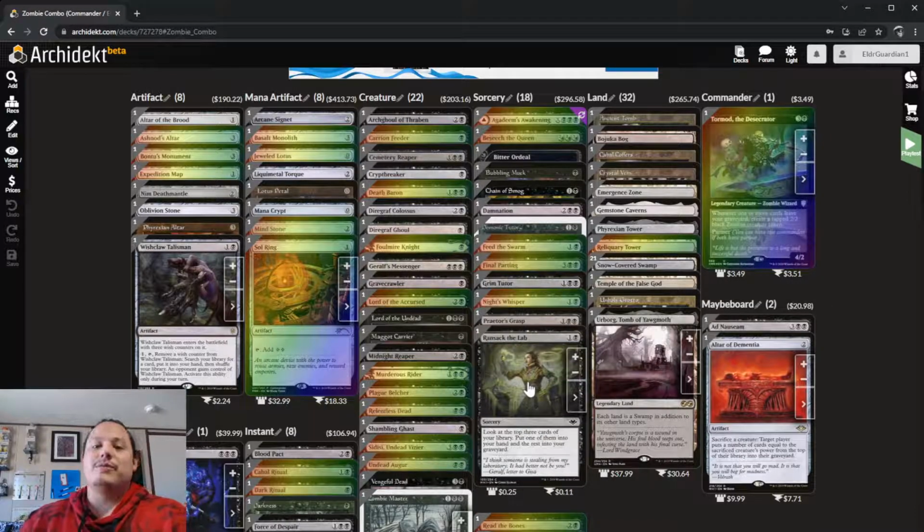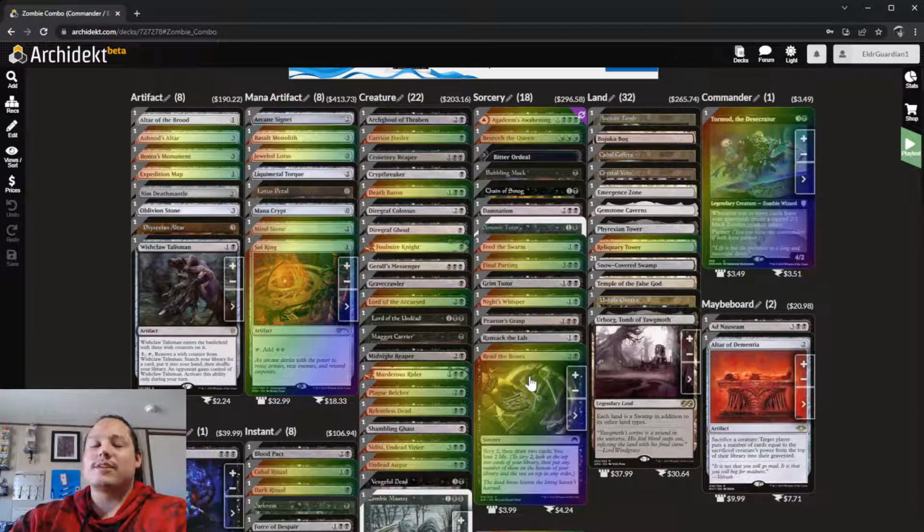Ransack the Lab, that's one that I've recently looked into that I've seen works really well in my Chainer deck, which is just throwing creatures into the graveyard, and you get to choose one to put into your hand. So say you run into your Phyrexian Altar and a couple other things you don't need, well, you can just keep the Phyrexian Altar and throw those in the graveyard.